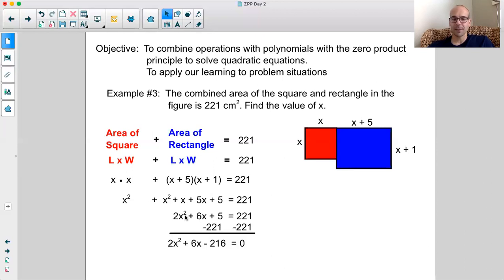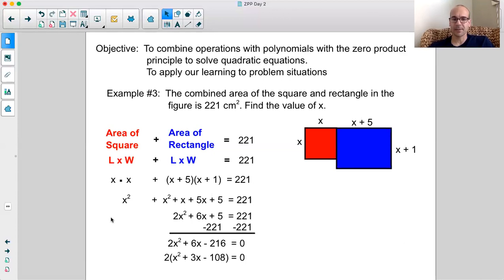So I will apply the zero product principle, meaning get zero on one side first, and oh boy, look at that thing with a factor number in front of x squared. It's always that worst case scenario, but let's start thinking about what we do when there's a number in front of x squared. First thing we look for in any factoring is a GCF. And good news, there's a GCF there. And better yet, this entire factor 2 is found in both of those terms. So when you take the GCF, the expression for factoring doesn't have a number in front of x squared, so we kind of lucked out.